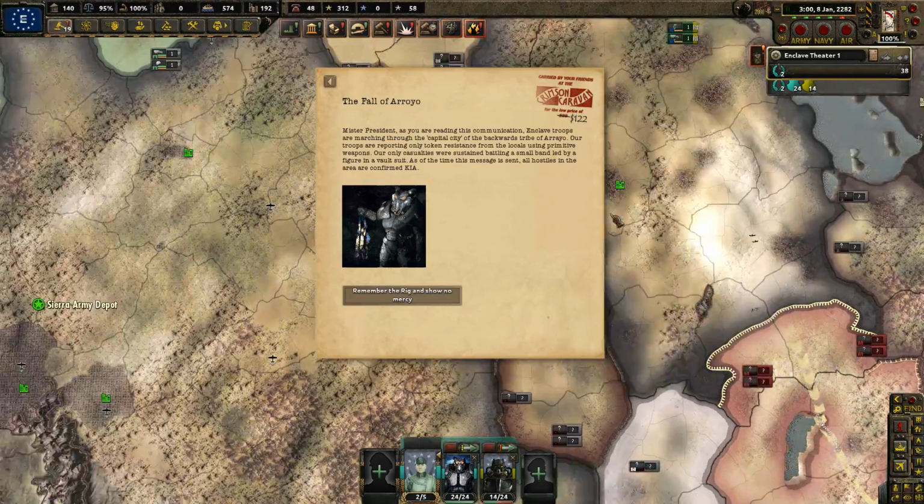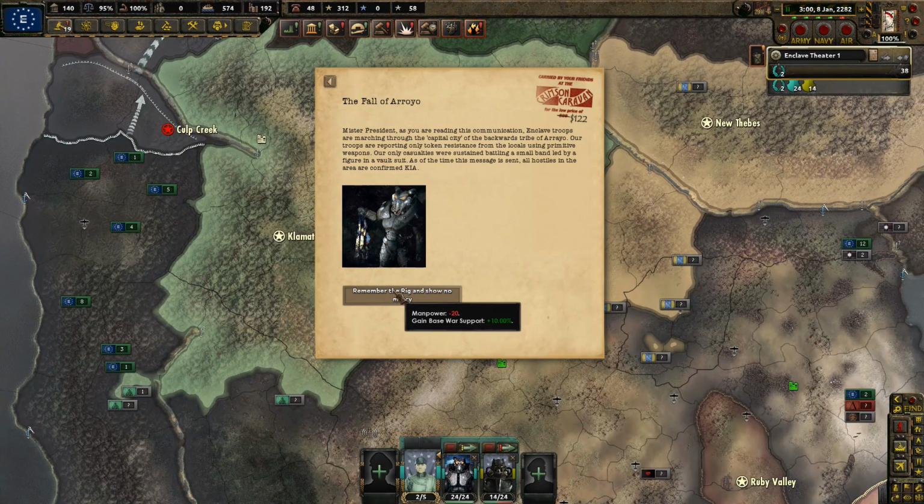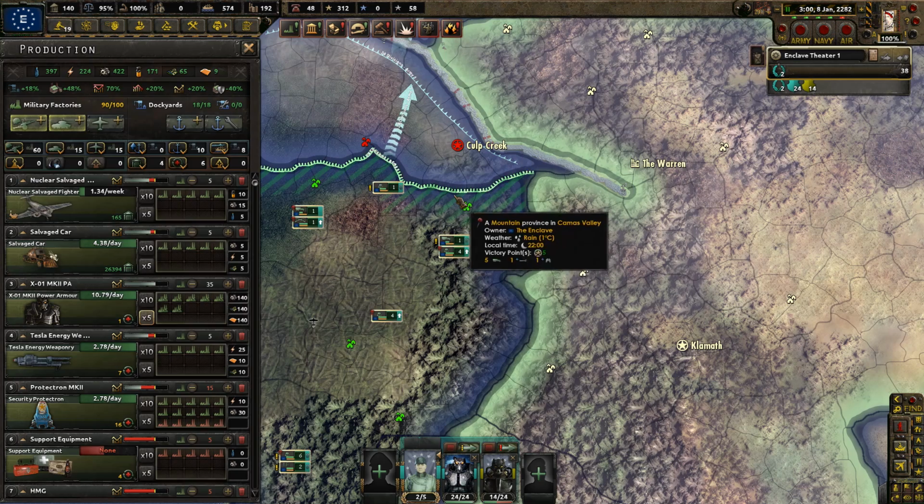The fall of Arroyo. Mr. President, as you are reading this communication, Enclave troops are marching through the capital city. I'm aware I already signed a peace treaty, so they're very dead. More base war support, and we kill some people, so we lose manpower. Well, I mean... Alright. Free military factories.